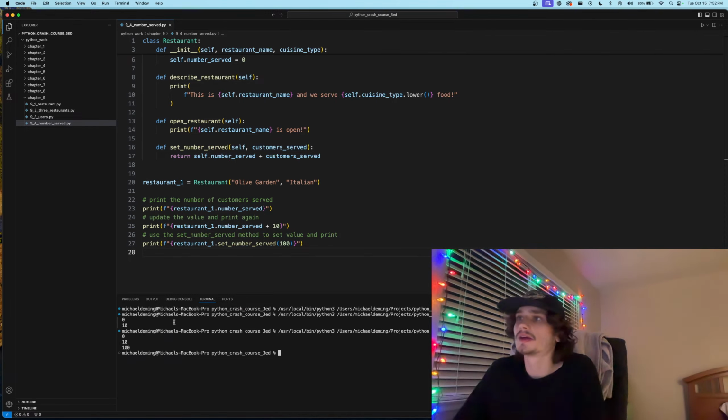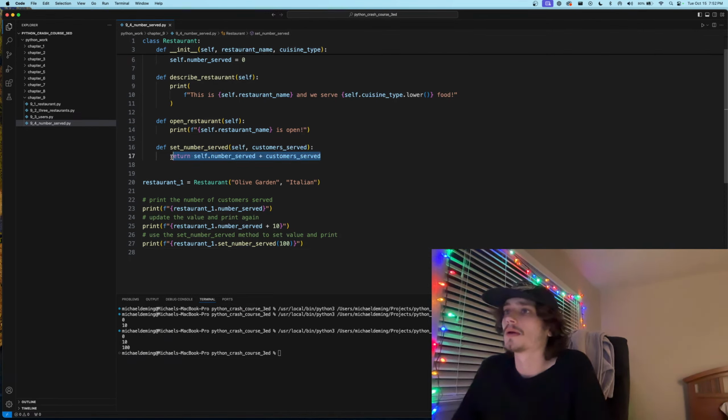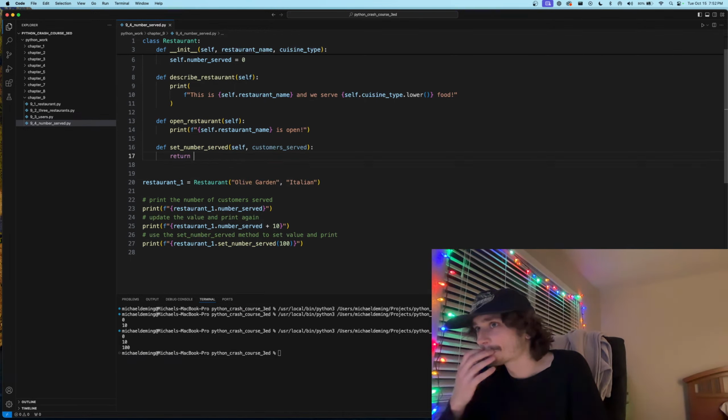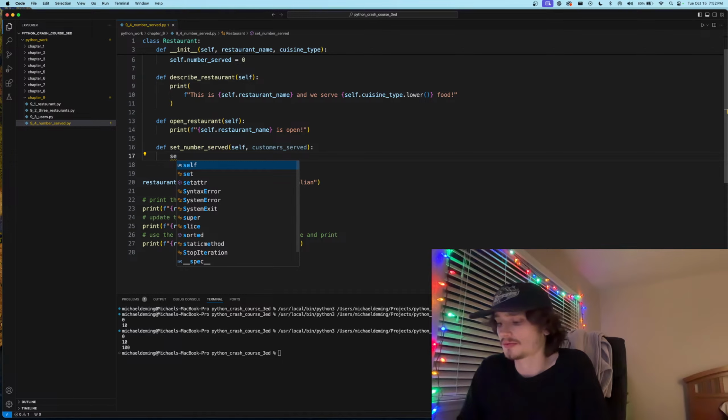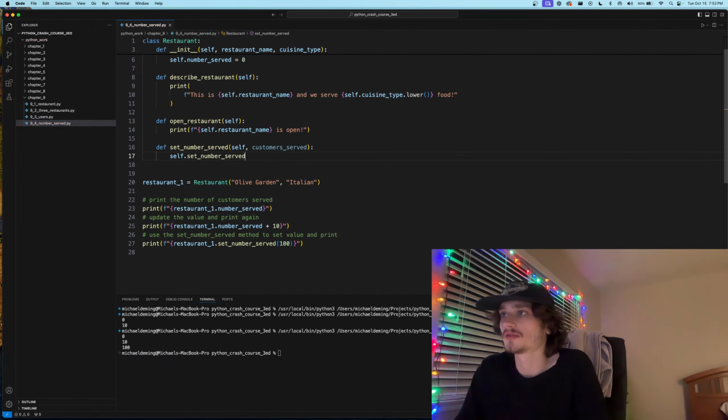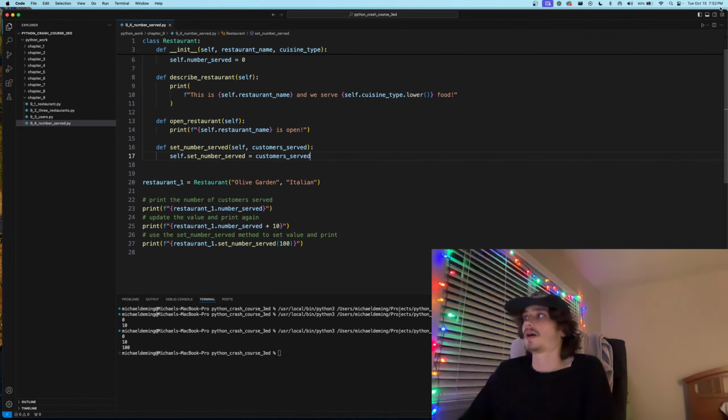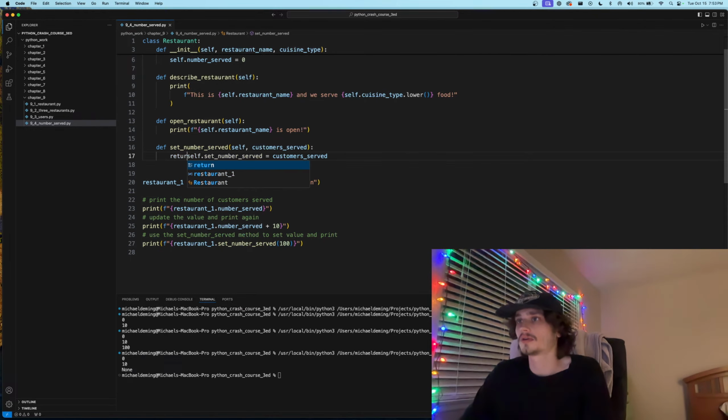It didn't want me to increment here. Return, this sets self dot number served is equal to customer served, right? So now if we call this, we get none. We need to return this.